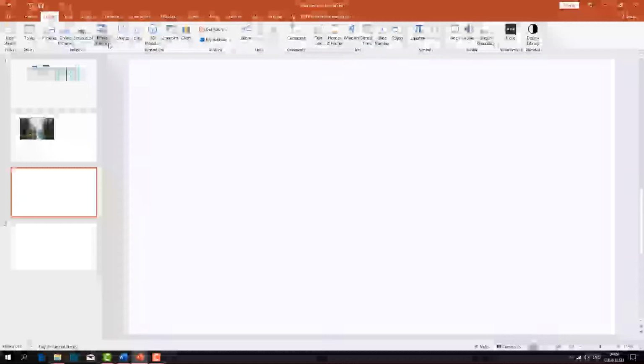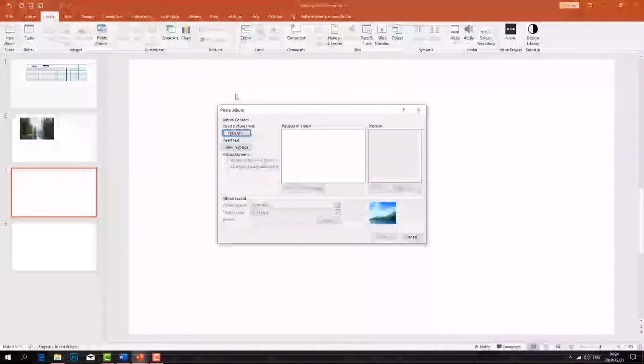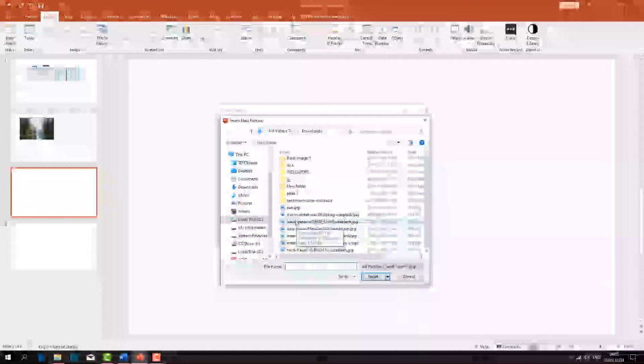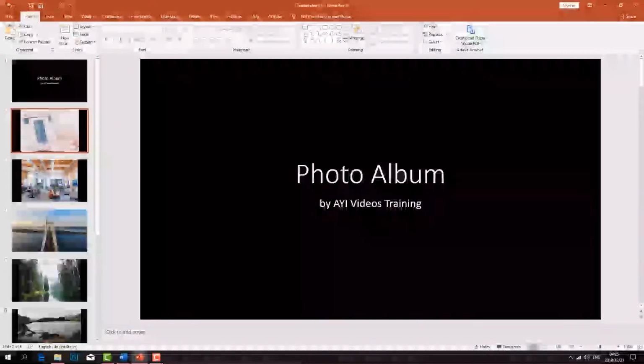Following up in insert here, there's the photo album. You can create a new photo album. Select a new album, fill from a disk or from a new text box. So I can come here and then go look for images. Select all these images. And then I will choose a new box, this, and say create. And I have created the album.